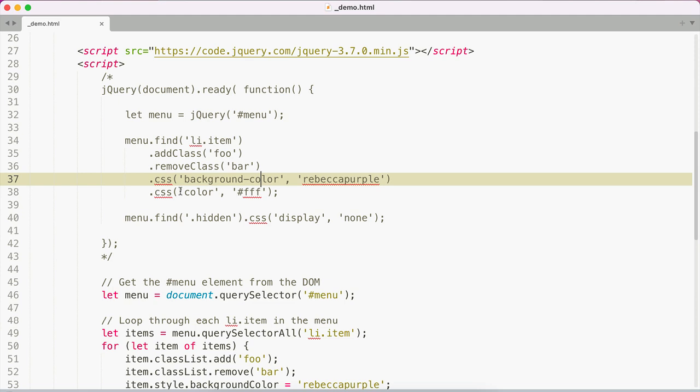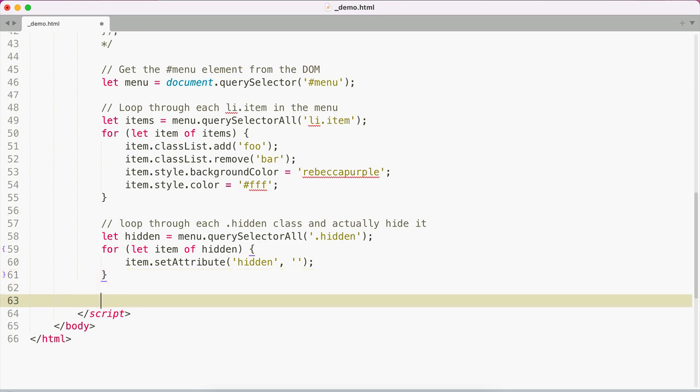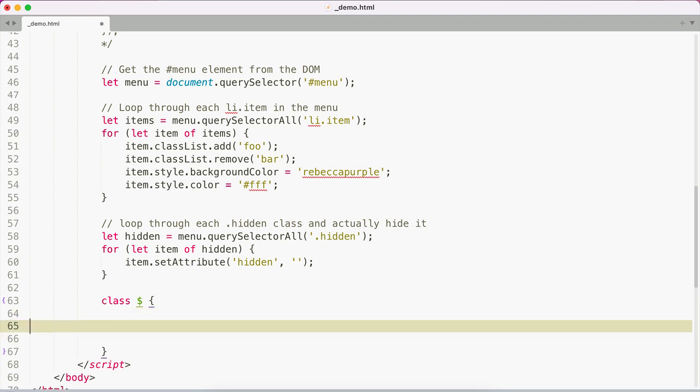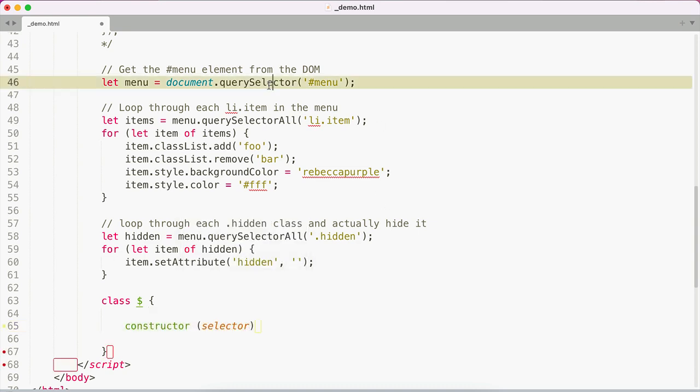So let's start by creating a JavaScript class. We are going to say class. And let's give this a name. What do I want to call it? I actually really like the jQuery $ shorthand, so I'm just going to use that. We'll create class $. And inside our class, we are going to have a constructor object that's going to accept the selector. This is going to effectively replace query selector and query selector all. But we want to be able to just grab the thing and get it back out.